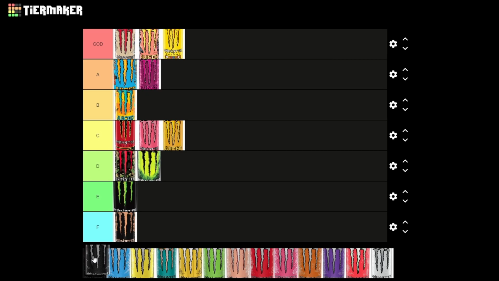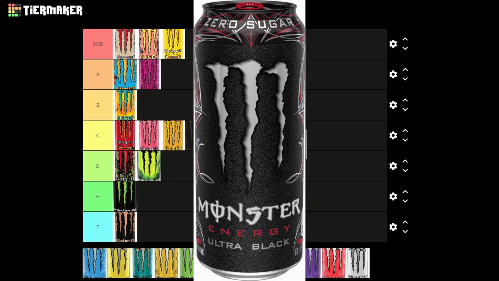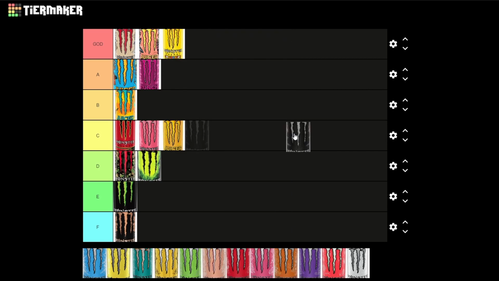Now we move on to the Ultra Monsters. So these are all sugar-free. And we're kicking things off with an Ultra Black. Now, an Ultra Black is a nice flavour. It's a cherry flavoured Monster.